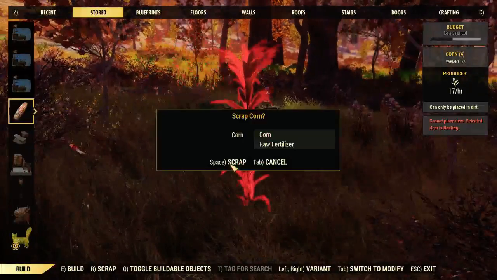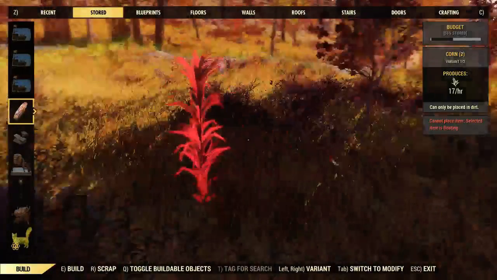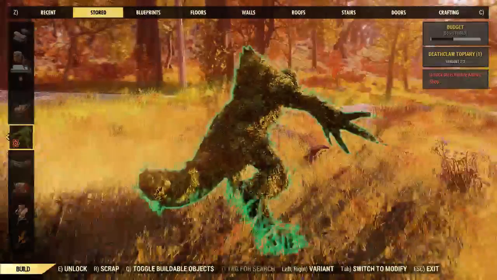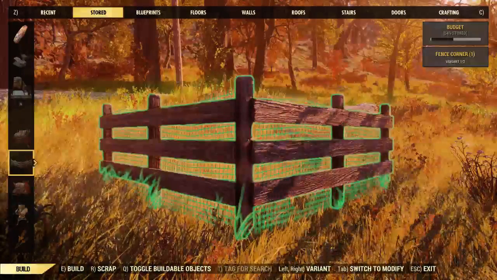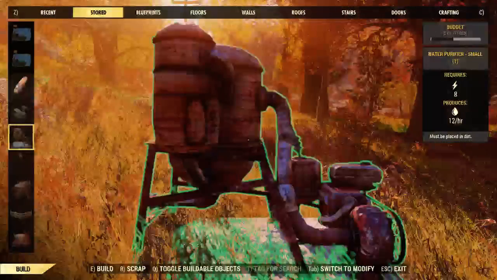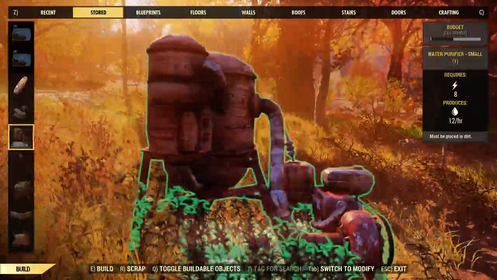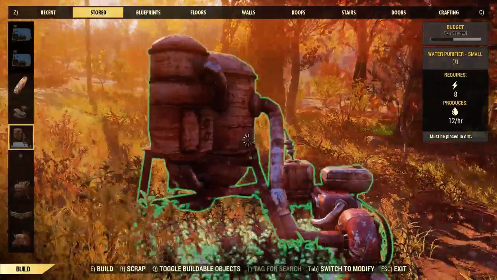Might be able to do something with that later. So, Deathclaw, that may need to be scrapped now. Okay, so we have a water purifier, which I will just put over here again for the moment, just to kind of get that going, essentially. Great.